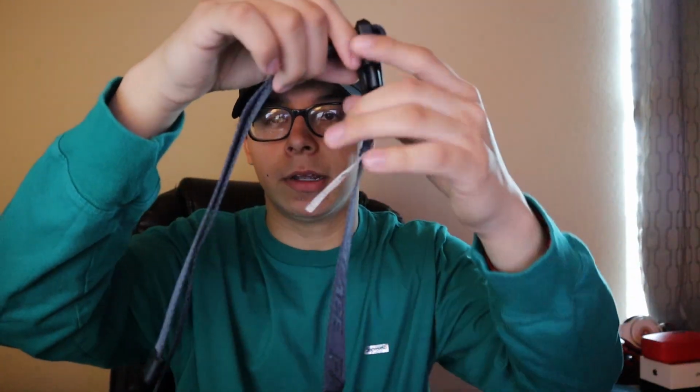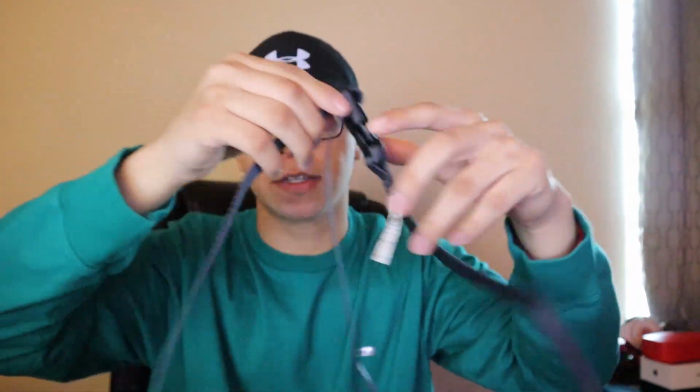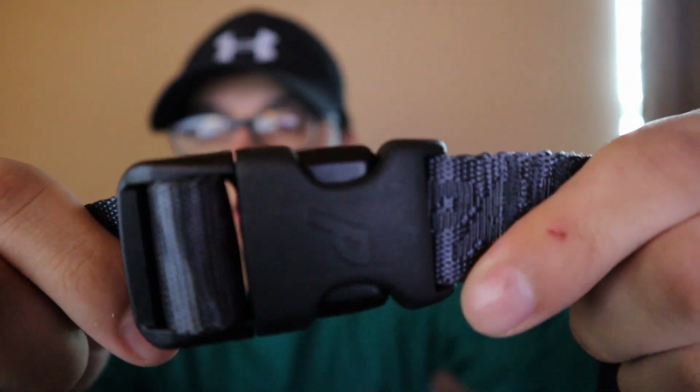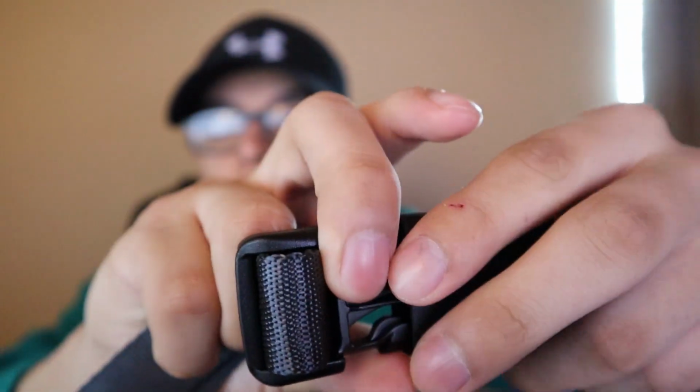Got the belt, the black one. I got it a size bigger than what I should have gotten, because then I can have this hanging off. And it kind of reminds me of the Off-White industrial belts. There's this Palace across, and then the little P right there. Oh, this little plastic buckle. So that one is nice as well.